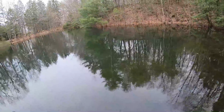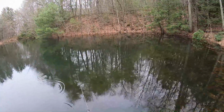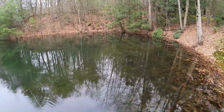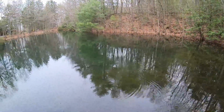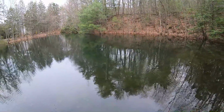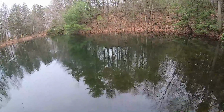Oh yeah, oh my god. They're liking it aggressive. It just matters if they get hooked or not because they're kind of swiping at it. It's usually how the trout do. They'll swipe up the shore if they're not getting it. But I'm just gonna try reeling it in pretty fast, not as slow as I usually do, and see how they like it.